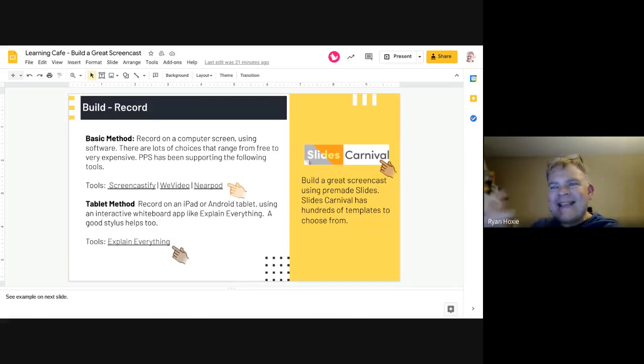There is another method to recording a screencast, and that would be a tablet method. If you had an iPad or an Android tablet, there are lots of different screencast apps out there that allow you to use a whiteboard and circle things and actually perform.